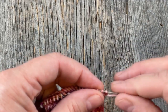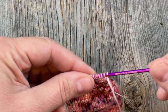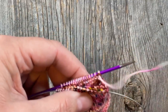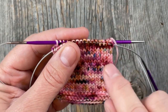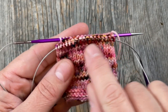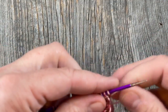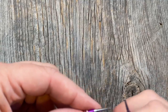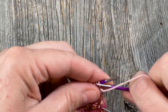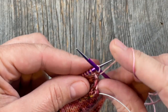So what I'm going to do now is work backwards. I'm going to purl back on what I'm going to designate as the heel side. So rather than knitting back around the front here, we're going to leave these stitches to rest while we do our heel flap. So the first thing I'm going to do is slip the first stitch purlwise. That'll make a nice edge that we'll be able to see to pick up later. You'll see what I mean once we get started.